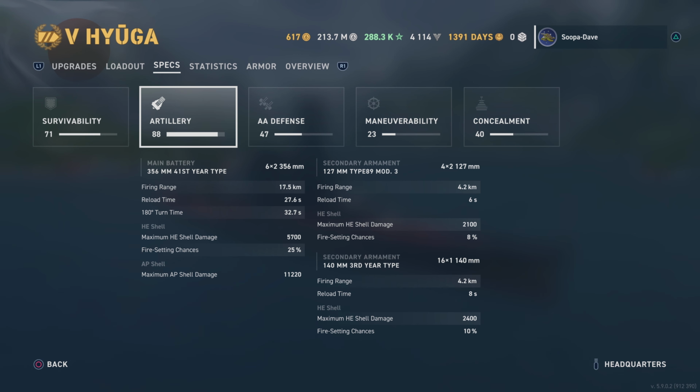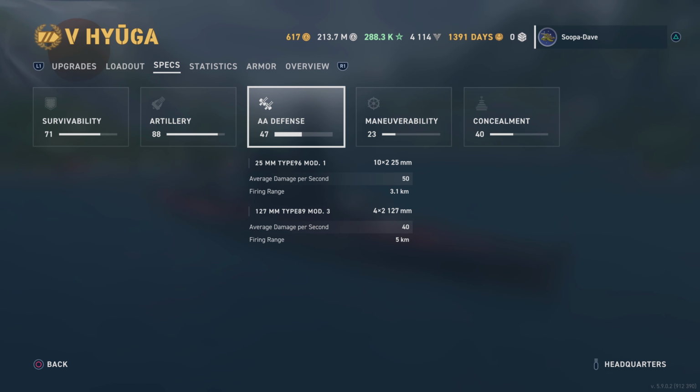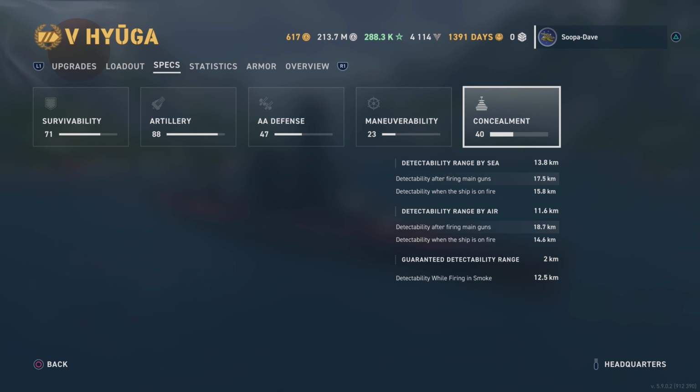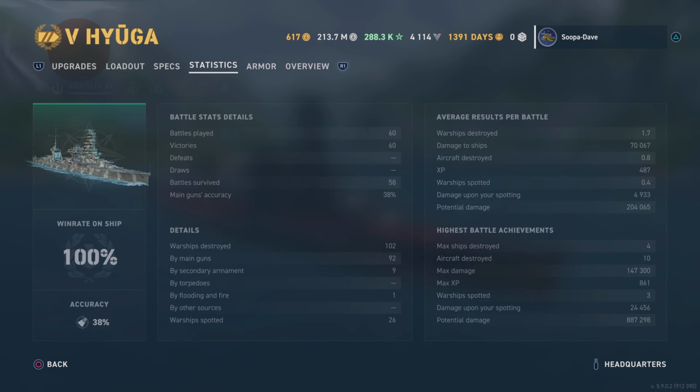Japanese has decent HE, but in this ship you should be using AP almost all the time. And the AA defense is not as good as what this says. It feels like I'm always targeted by planes. And maneuverability: this thing is not super quick, but it has a good rudder and it reacts pretty well, especially when you put the rudder upgrade on it. Concealment is not good. It's a battleship. You're not sneaking up on a dead moose in the open.